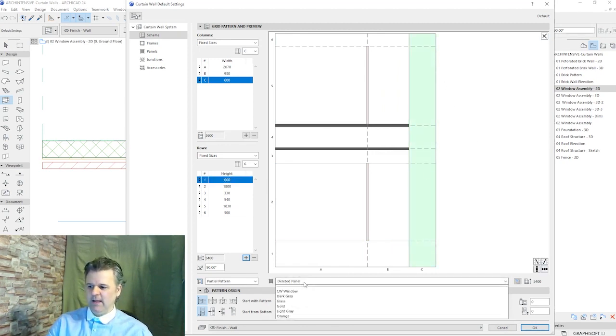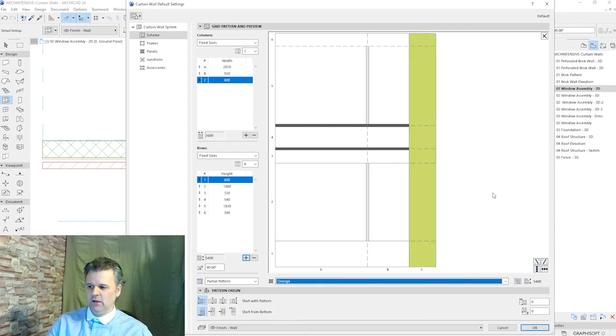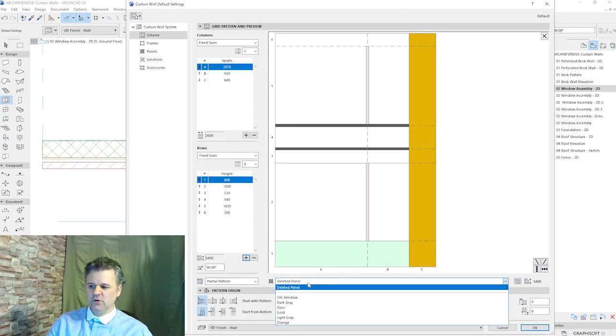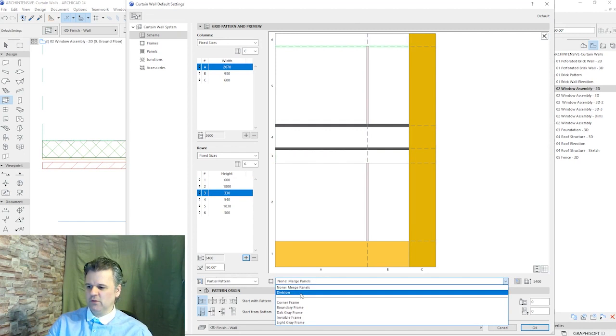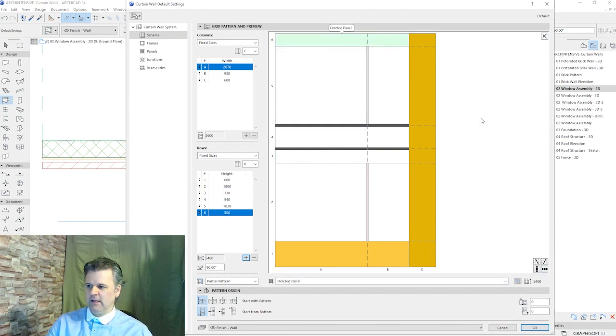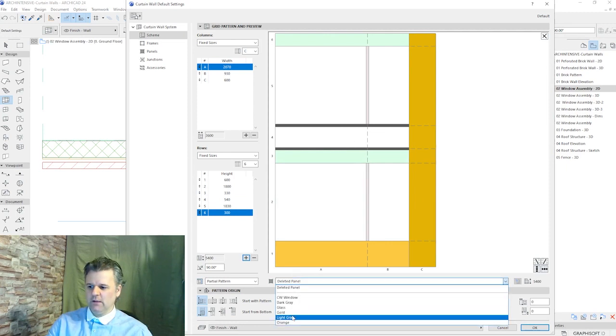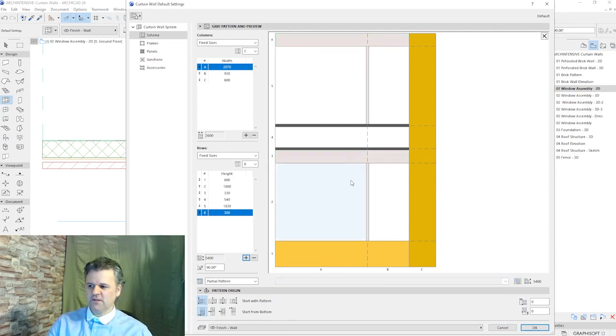Let's set the panels. This is going to be an orange box, 200 millimeter thick. This is going to be the same, only in a gold color. We're going to have 2 of these. Actually, we have these frames, which are also division frames, and we have this panel and this panel. These are going to be light gray colored boxes.